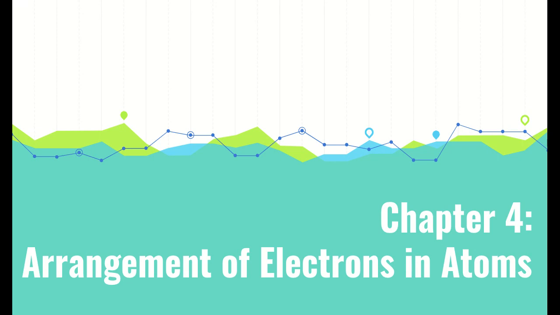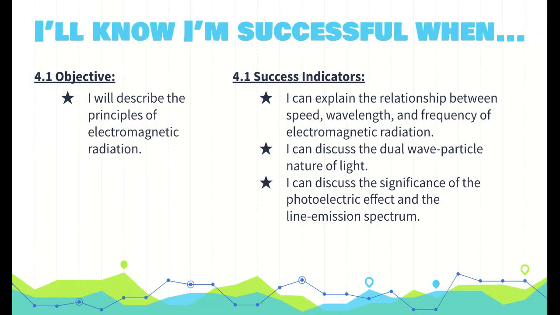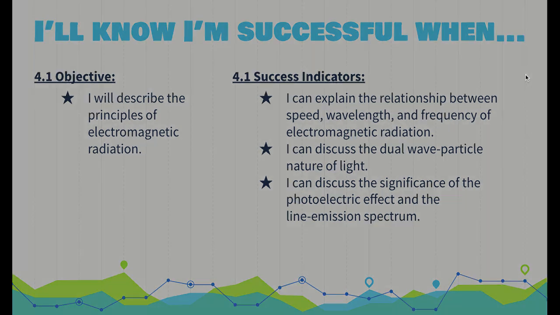So today we're going to talk about the arrangement of electrons in atoms and what we can do with that in science. We've been talking obviously about atomic structure, how to know if something is an ion or an isotope, if it has a charge or not. And we're going to be applying that today in looking at the way atoms give off light energy and what that has to do with electrons.